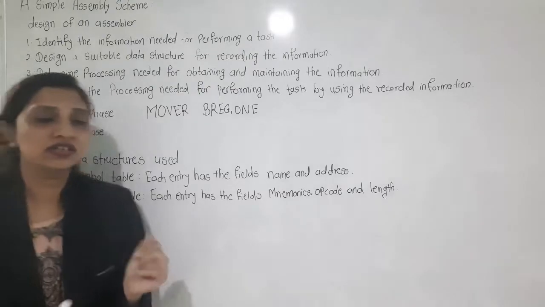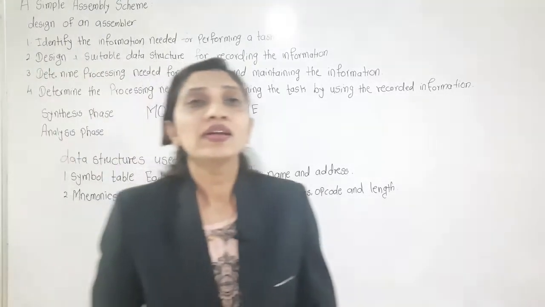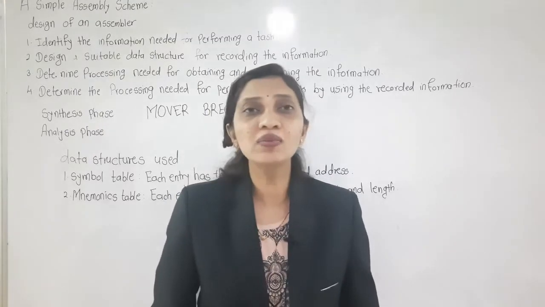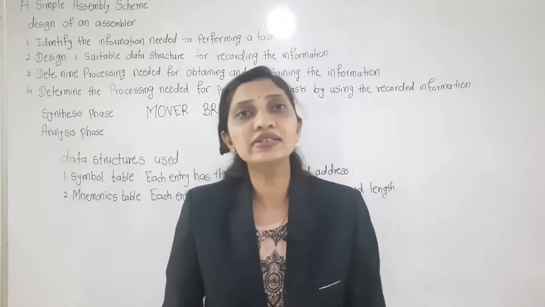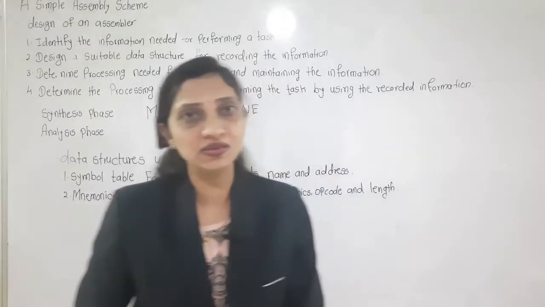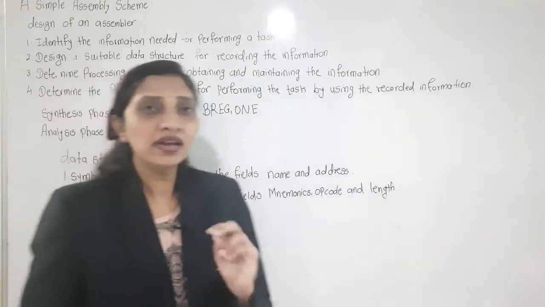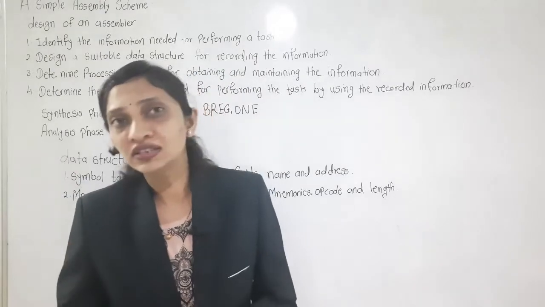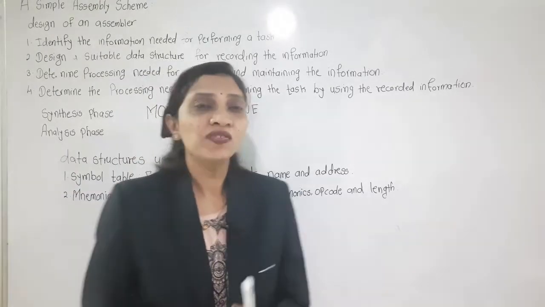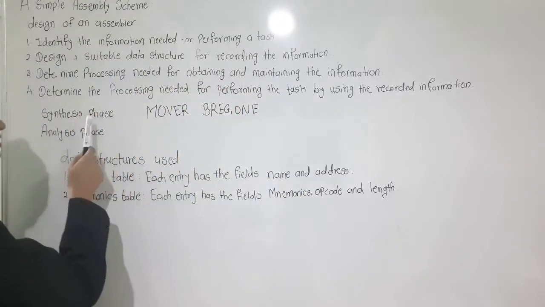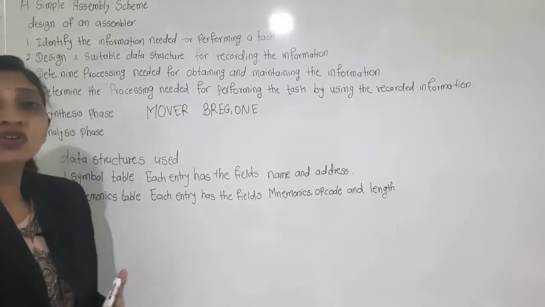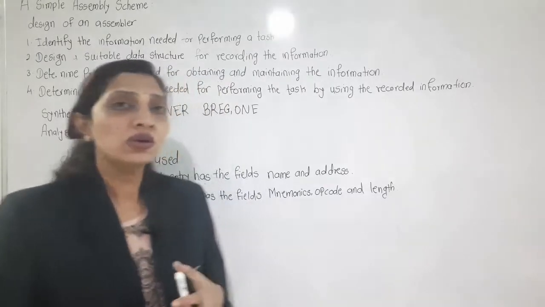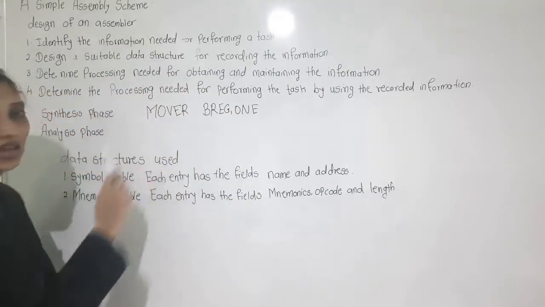Now when we are considering the assembly scheme, the assembly scheme contains 2 phases. The first one is the analysis phase and the second one is the synthesis phase. When we take it step by step, after the analysis phase synthesis is performed, but firstly we go for the synthesis phase. Which tasks are required during the synthesis phase? So for that consider the example.